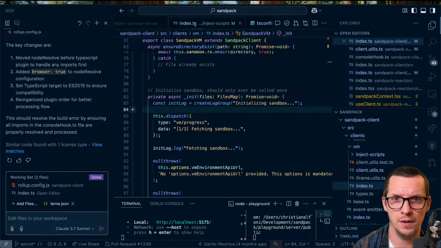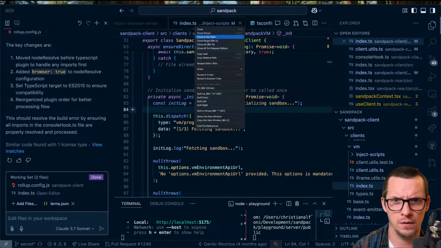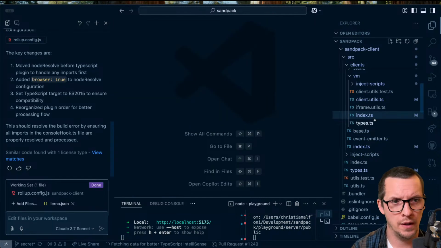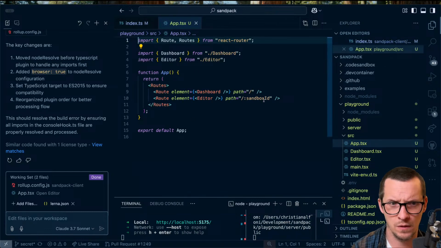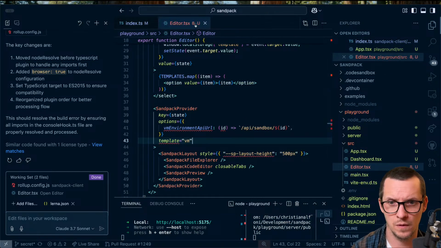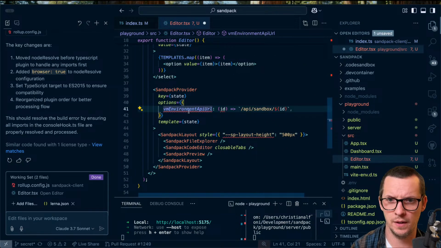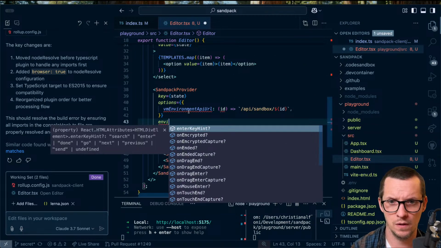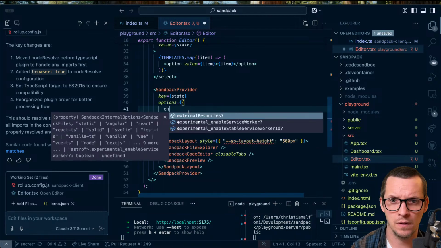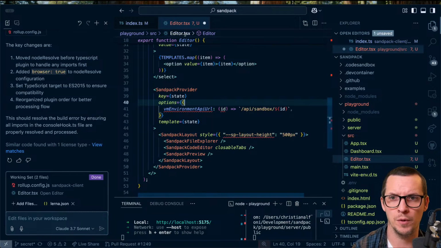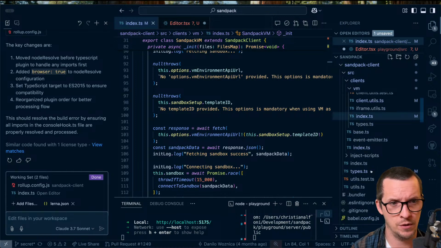Ah, we have to close everything. Wait. Let's try again. Oh, editor. So okay, then you have environment. No, there is no environment. Is it here? No, there is no environment. Where's that environment coming from then?